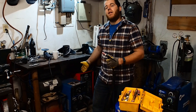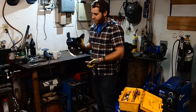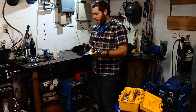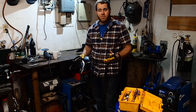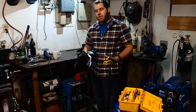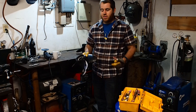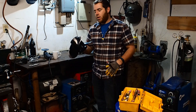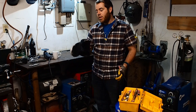Now I'm going to set up a ground clamp on the bench, close to my propeller. You have the option of clamping onto the propeller or clamping onto the bench. I think I'm going to go ahead and clamp on the propeller, because this is all still coated. If I ground through the bench, it's not going to make a very good connection — it'll probably make a bunch of sparks and smoke just from the paint. So let's just hook it right up to the propeller. That'll make the welding a lot easier and make it look nicer.